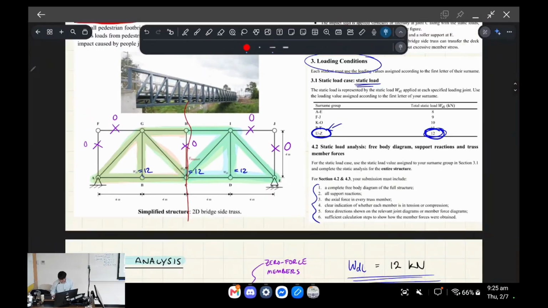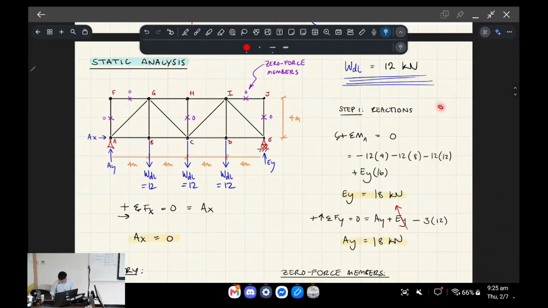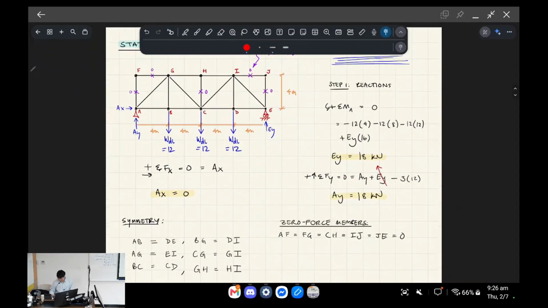In which case, you have to work out what these support reactions are first, okay? So that would be the first step. You figure out the support reactions. You figure out that there's no horizontal external force, and so the horizontal reaction of the pin is zero. And then these two vertical reactions are taking half the load each. Okay, so there's 36 kilonewtons of load going down, and so therefore 18 on each one have to respond and go up, to balance out the system in equilibrium.